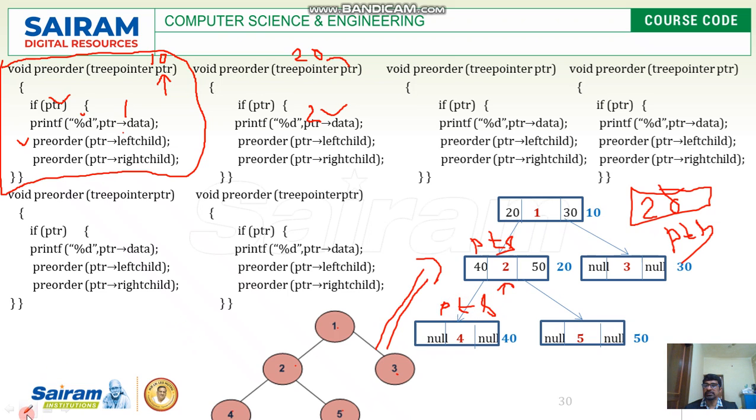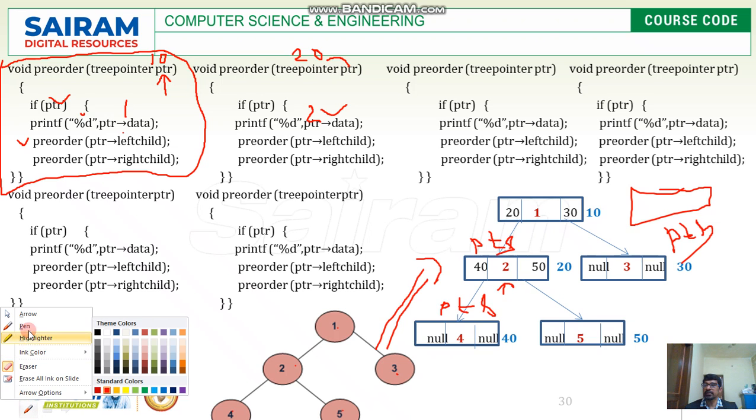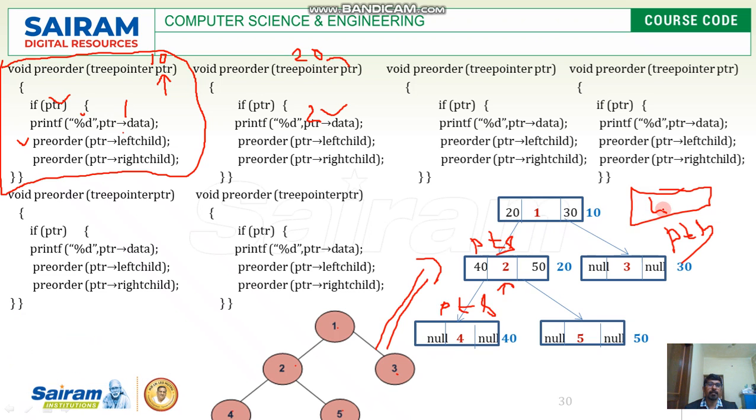What is the value for this? The value for this is going to be 40. Before it was 20. Now this is going to be 40. So let me write it as 40. So we are here, pre-order. The function calls itself, which is a recursive function. We'll come to this. So here it is going to be 40.